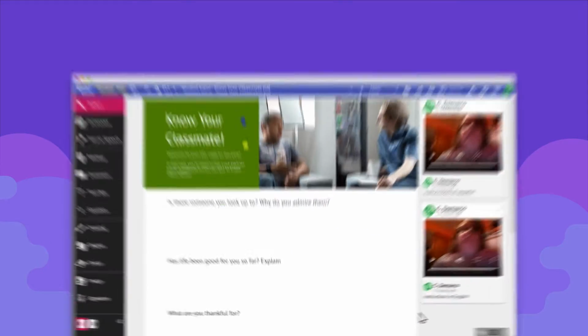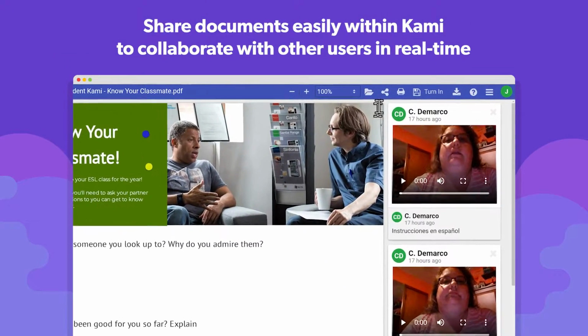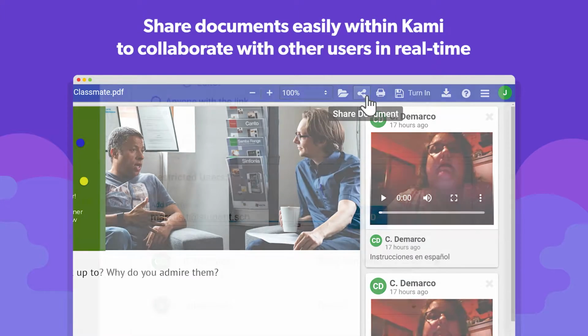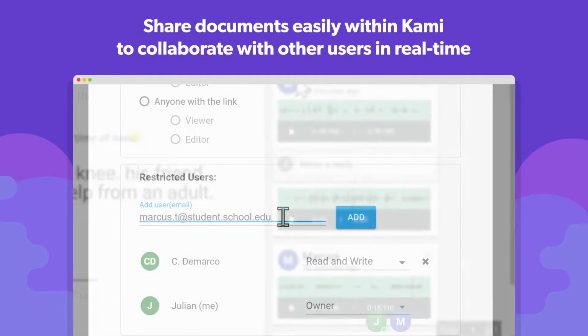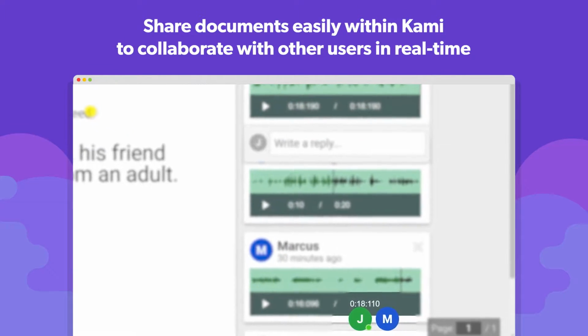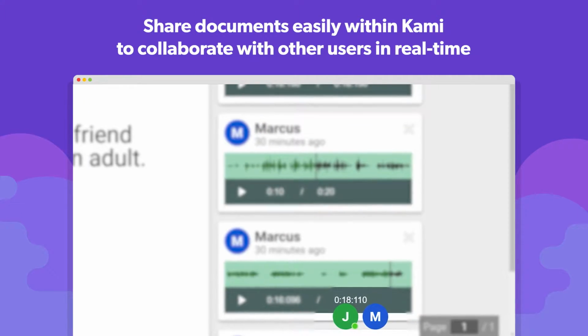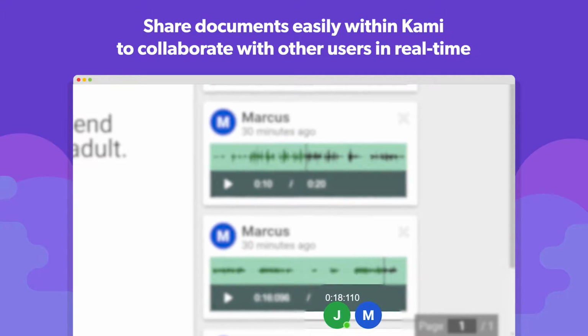After sending the document out through a learning management system like Google Classroom, students are now able to complete the tasks from their end. Cami makes it easy for anyone to share their copy of a document to accomplish collaborative tasks. You can see who contributes to a document and who is online, viewing or annotating the document in real time.